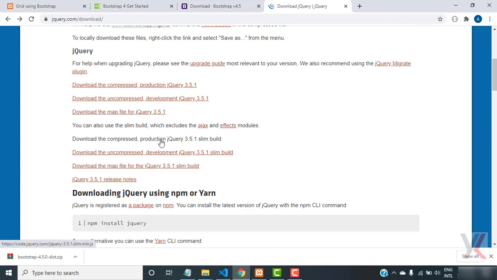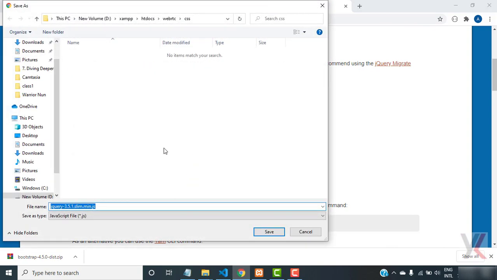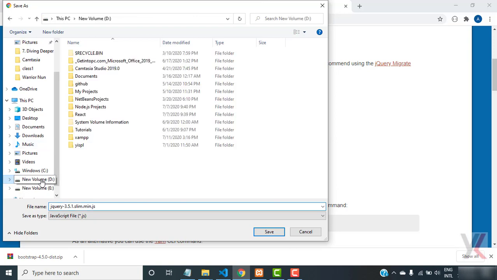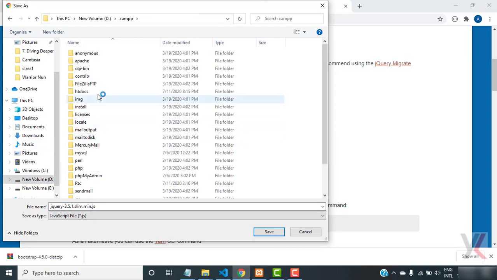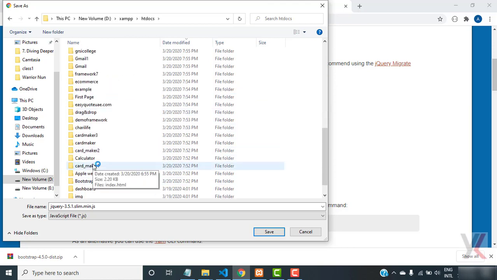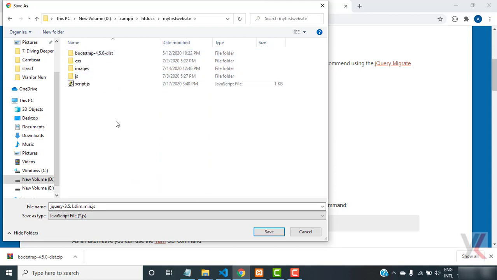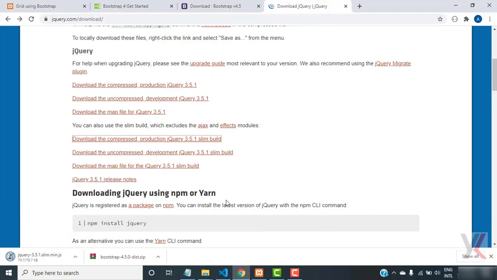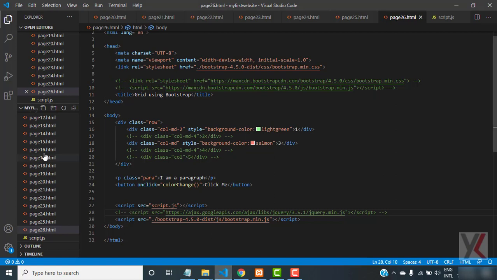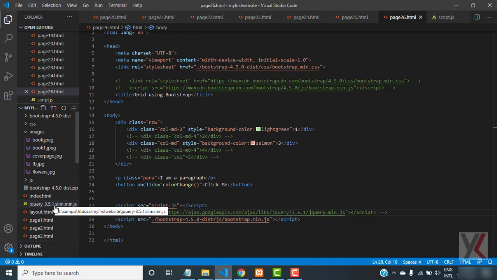We'll right click on it and save it in our desired folder, where our project is located. So we'll paste it here and save this jQuery file in our project folder. So here you can see our jQuery is now loaded.